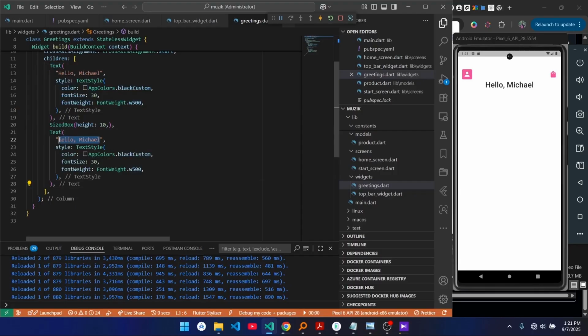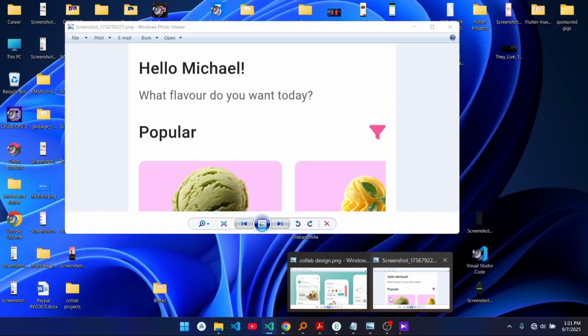So here we simply write, what flavor do you want today? Then we give it the font size of 18. Then we can turn the weight down to 400. As you can see, the color for the greetings and the color for the additional text is not the same.